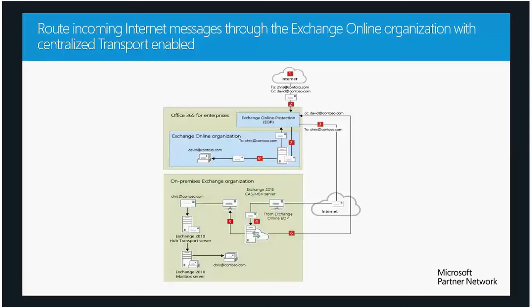The same email, which is addressed to Chris and David, will be routed firstly to Exchange Online Protection. Here, after the transport session is established, it will recognize that my centralized transport is enabled, which means I have to send a copy to my on-premises server. This on-premises server will keep one of the copies, and it will send another one back to the cloud with certain stamps which are applied by the on-premises transport server.